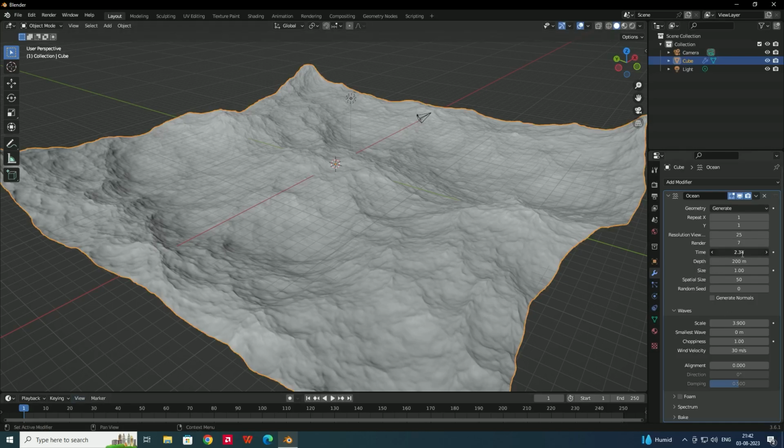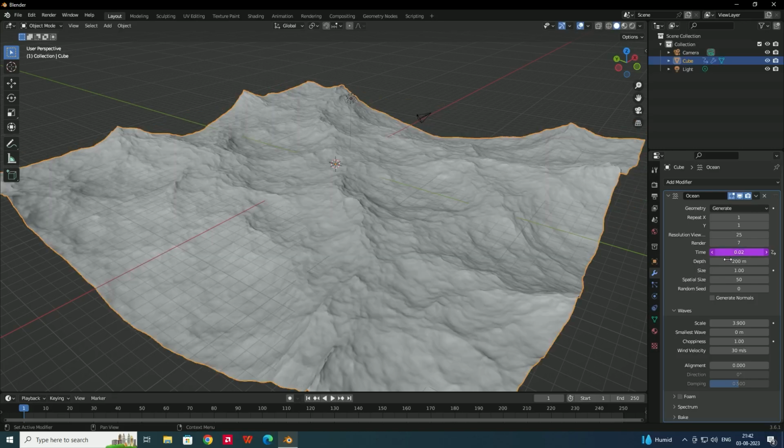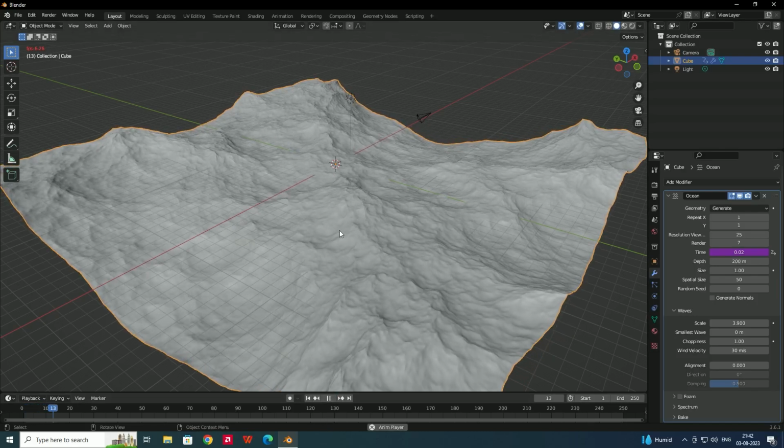Simply, you have to select this Time and type hash time, frame divided by, it's up to you at what value you want to divide. Let's say I will give the value 50 or something. Now see, it has created some default animation. Now if you click on Play, it is going to play this animation.